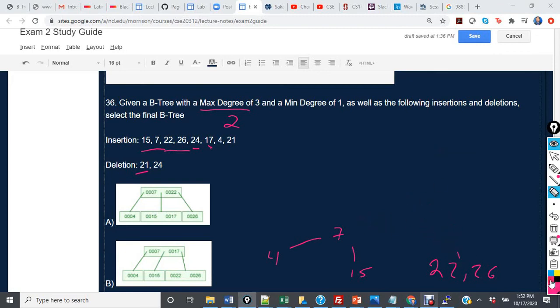And we are going to put 17 in the second value. And then its third node pointer goes to 22 and 26. And initially what would happen is the empty value would be here, and that's pointed to by the root. And so the root, what we would do is we would just erase that, and that becomes our final B tree. And this matches choice B, so therefore the answer is B.